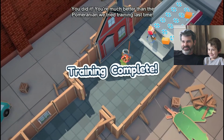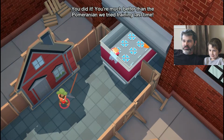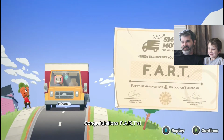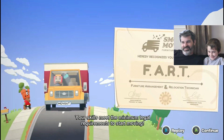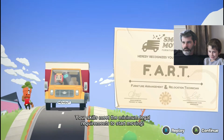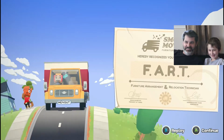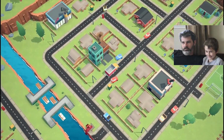You stepped on this thing. You're much better. Hey, we're trained. I think we're professional movers. Hey, don't leave without me! Congratulations! Hey, look, I'm running man. Your skills meet the minimum legal requirements to start moving. All right. I'm in the car. I wish you'd let me in the car. You didn't go in with me. But I always go in. You only have to run.